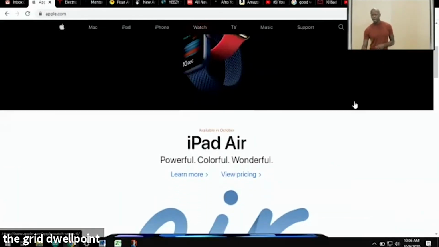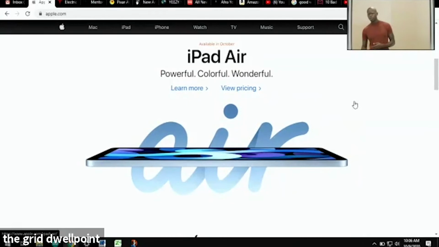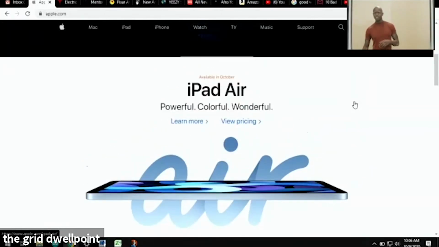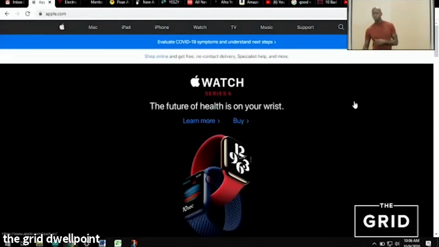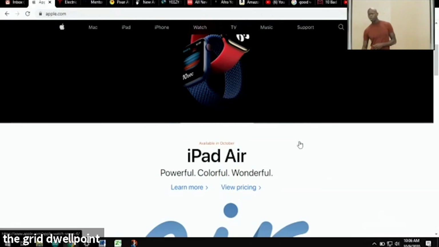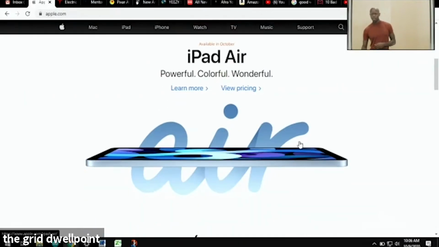Now, if we scroll down, they talk more about one of their other products, the iPad Air, and you see that they kind of divided it. This one was dark with little pops of color. It shows their logo, and it gives you options, learn more or buy. But as you go through your website, it's good to kind of differentiate what you're wanting to talk to a person about. They wanted this to be the highlight, but they also wanted to make other things the highlight. So to do that, they kind of switch up the color. That one was black, this one's white with blue, and just has a whole different feel to it.